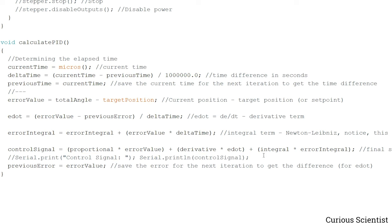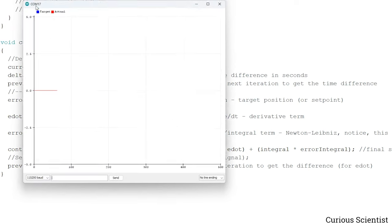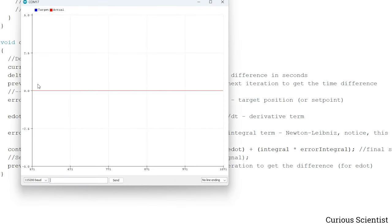So this was basically the code, so let me show you the serial plotter, because it's really fun. So I go to the tools and I open the serial plotter, and then you can see that the actual position now is here, 0 degrees. So first I just turn the motor by hand, and you can see that jump, because the actual position is now different, and you can see that the target is still zero because that's the default value, but the actual value is here, which is 0.62.